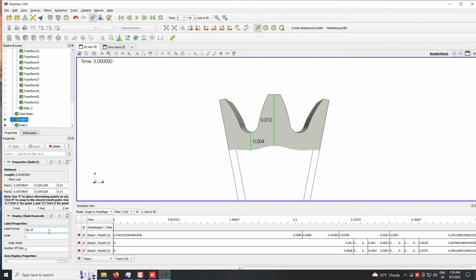This is a standard printf label format, which is easier to understand rather than the G format that it had before, because in here it has 2 and 6, which is super confusing. Instead, we'll just put 3f, 0.3f. 3 corresponds to 3 numbers after the decimal point, and that's basically all you need to know.